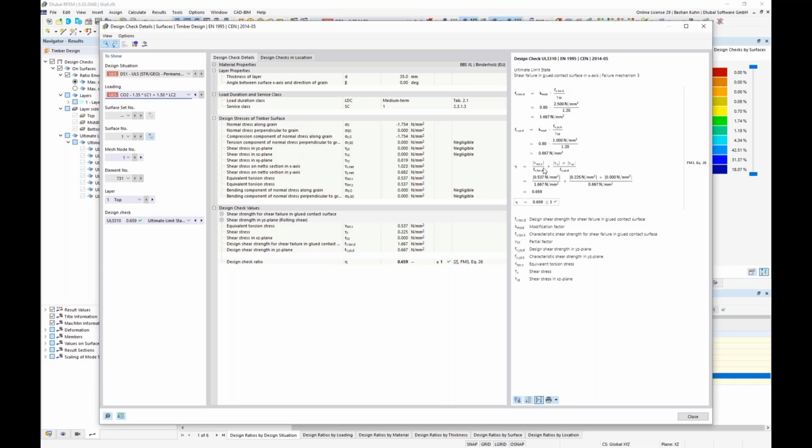So you see in here in the details that you have the torsional shear stress of this value, and we are also doing additionally shear stress in X and XZ direction. But you see that the contribution of this is very, very low.